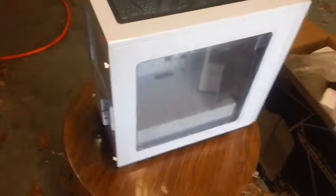Here it is, unpacked. Magnet air filters from top and bottom for the CPU thing, power supply. Got a film cover, I'm going to keep that on there until I get done. It's white, and you also have black, but I like the white.